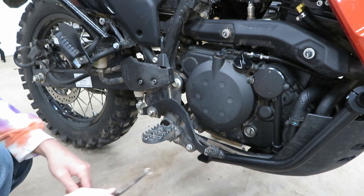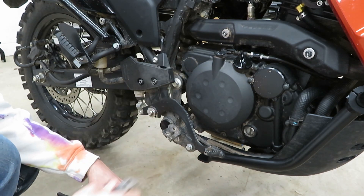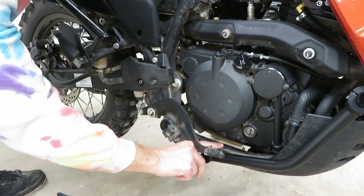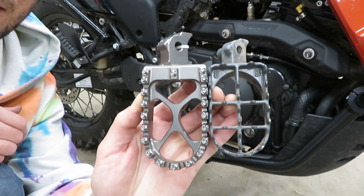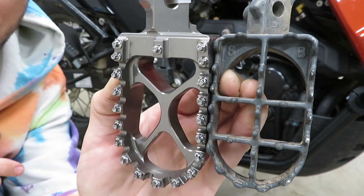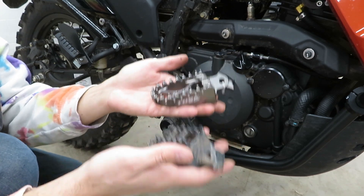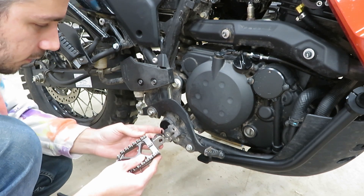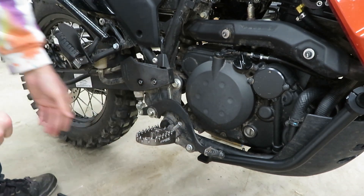You just pull that out, followed by that, and it comes right out. Clean that up. I did not realize how much bigger these things are — these are massive. I've also got a lot more teeth on the Tusk peg, and I think these are going to grab a lot better than the rounded nubs on the old ones. Are they lighter? They're way lighter. The springs in here are going to be pretty nice too — those are stiff, that's gonna be nice.